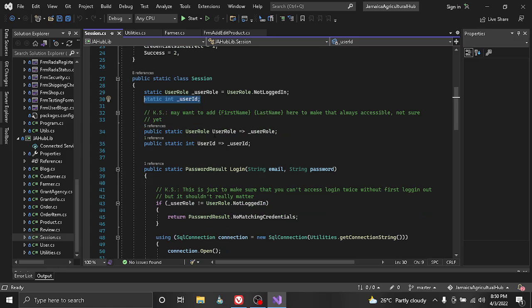Now we have something here that says public static user role, and we're getting back. This is the lambda operator, and in this case it's used for assigning what's on the right to what's on the left. It's a bit more complicated than that, and maybe my explanation was incorrect. Lambda is basically an anonymous function.